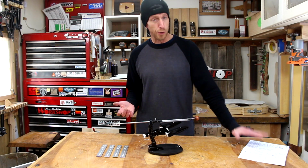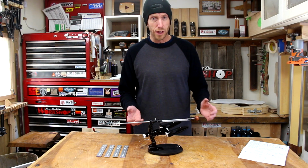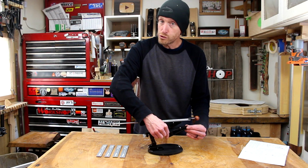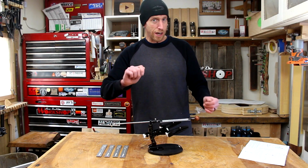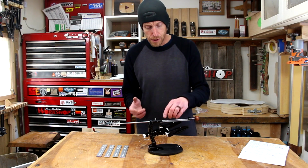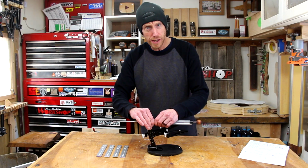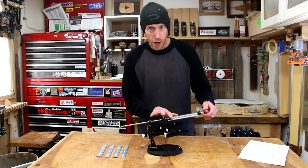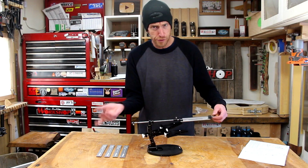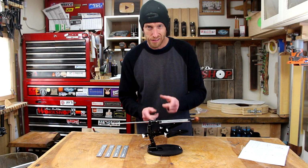I did refer to the exploded diagram in the manual just a couple times, but overall the assembly is super simple. Another thing right away that I noticed that I really think is going to be nice are these thumb screws which hold the blade clamps in place. On the Blitz you have to use an Allen wrench to get in there, loosen things up, move them around, which is not really a big deal, but thumb screws, I think I like that a lot more. Another thing that I like is this little plastic clip here, which I believe is supposed to hold the guide rod up out of the way, which is kind of cool because on the Blitz it just kind of hangs around, which if you're careful, again, not really a big deal, but being able to pop that in there, hold it out of the way, that's pretty cool too.